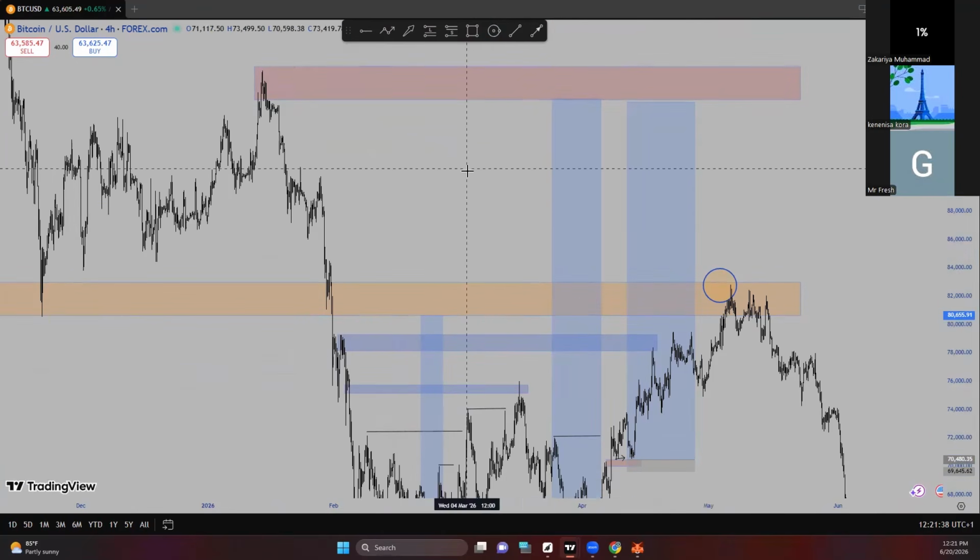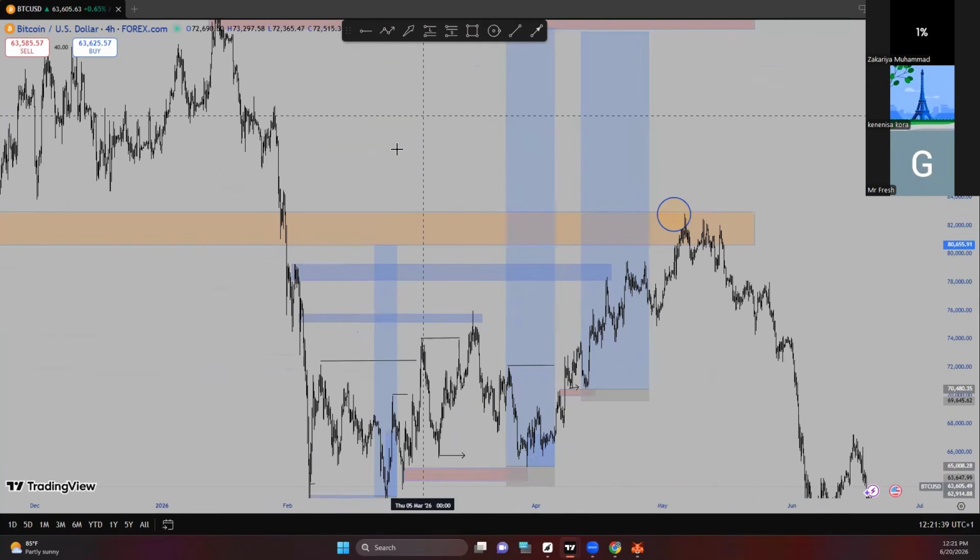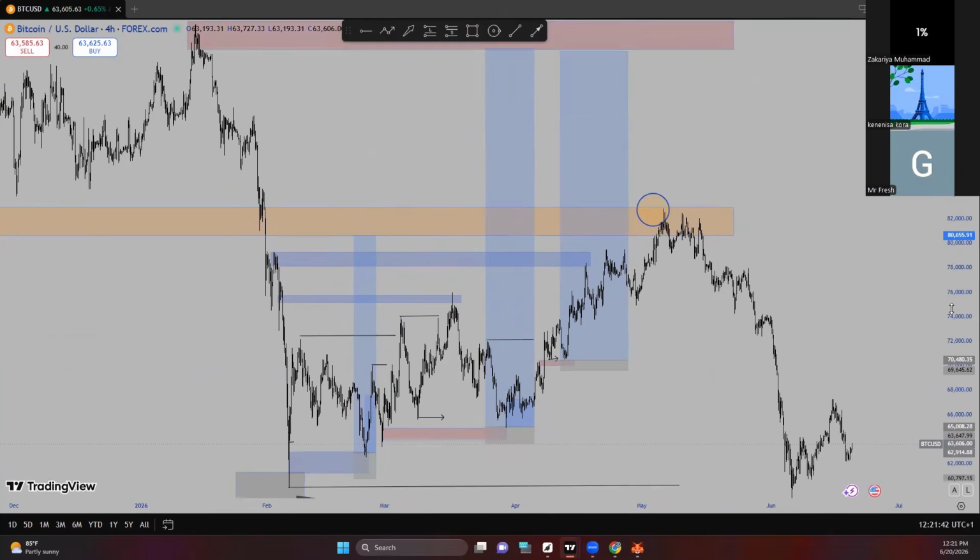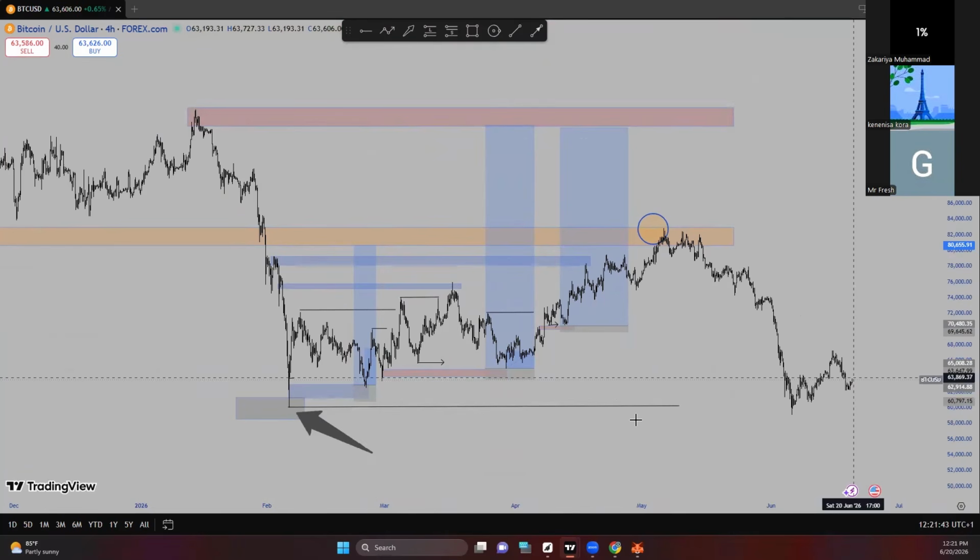So you know what you're doing. You know overall what the market is doing: is it making a correcting move or an impulsive move. So this is how you can determine directional bias. This is how you can determine what the market is doing.